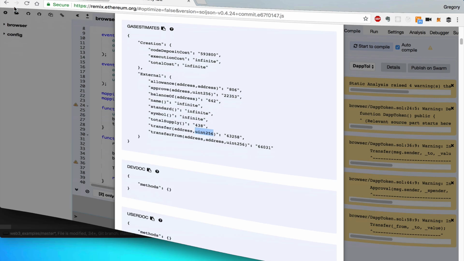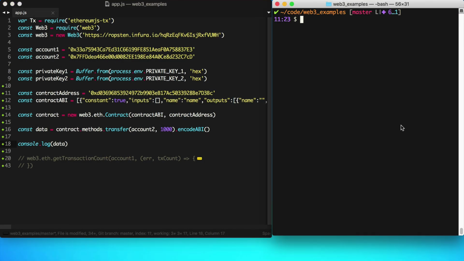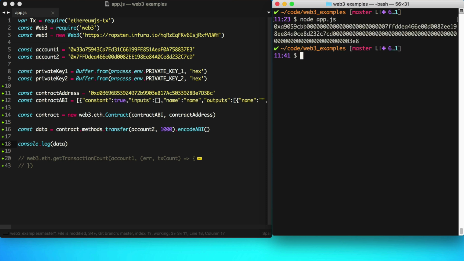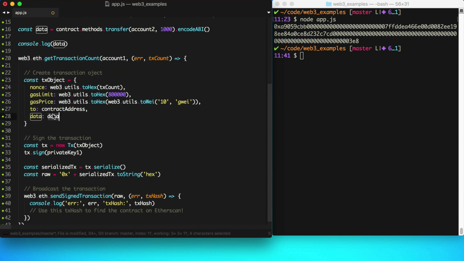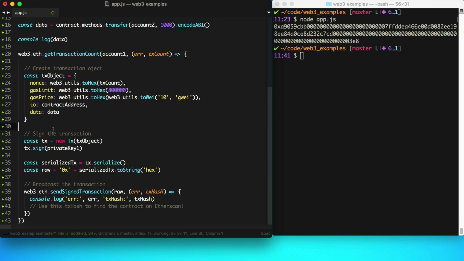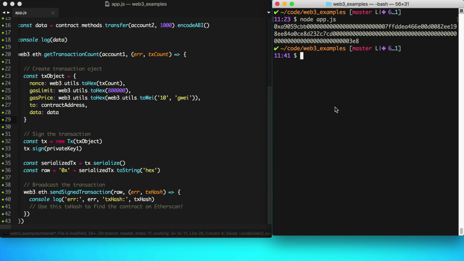Let's minimize this. This will also make sure that we get everything set up properly. We'll run this script with node app.js. All right, now that's what the data looks like that's going to get sent. This is just a hexadecimal representation that's been compiled down to a way that our transaction understands. And that's the data that we're going to send whenever we call this transaction. So let's give it a whirl.